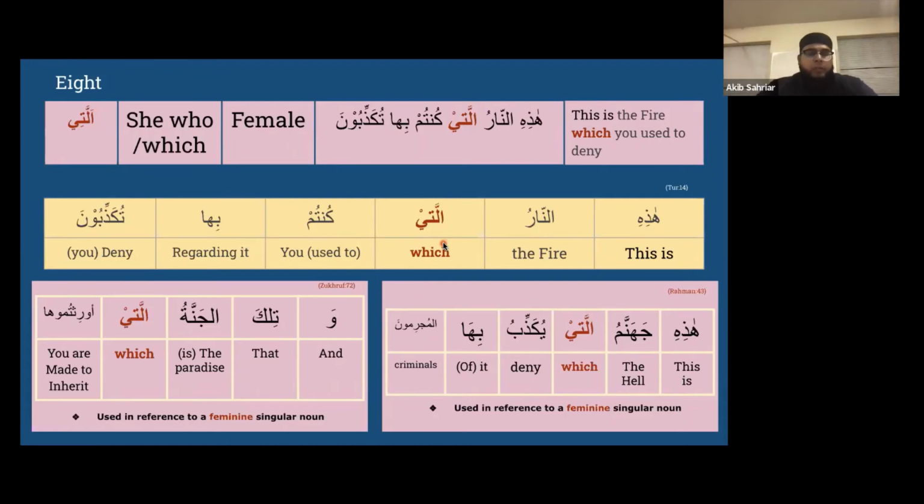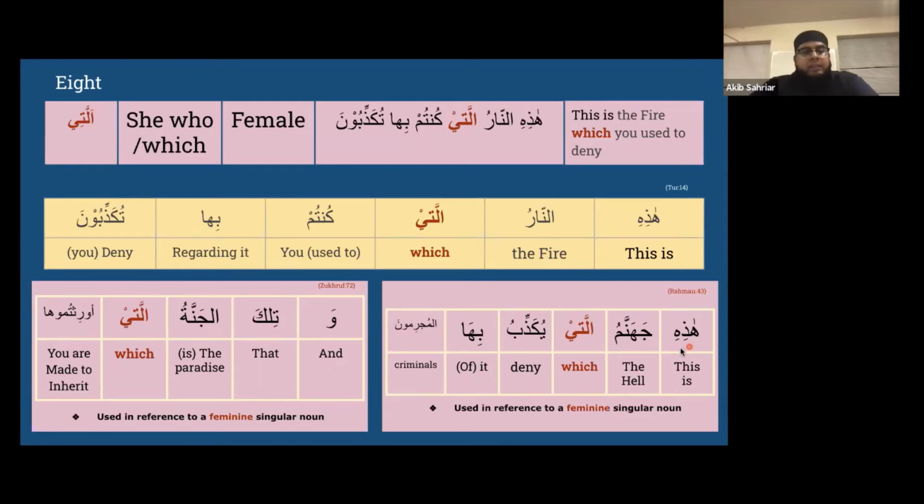These relative pronouns, alladhi, allati, and alladina, are usually brought after the noun has been mentioned. So annar has been mentioned in the previous example. When we talked about Allah subhanahu wa ta'ala, alladhi allama bil qalam, Allah was already mentioned before. Shaitan was already mentioned before in Surah Nas, and then alladhi was brought after that, right? So usually the noun is already mentioned, and then these relative pronouns are brought to refer back to it again. And then another two examples that we have here.